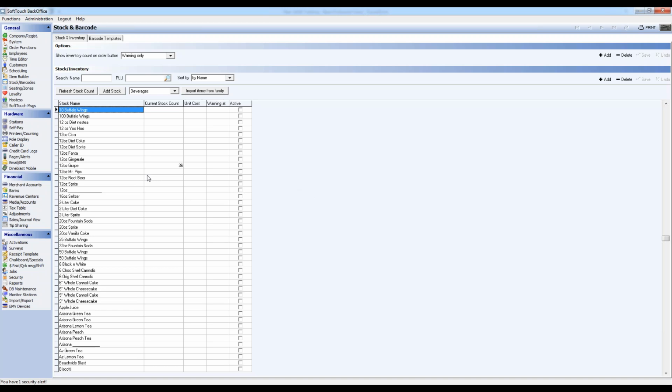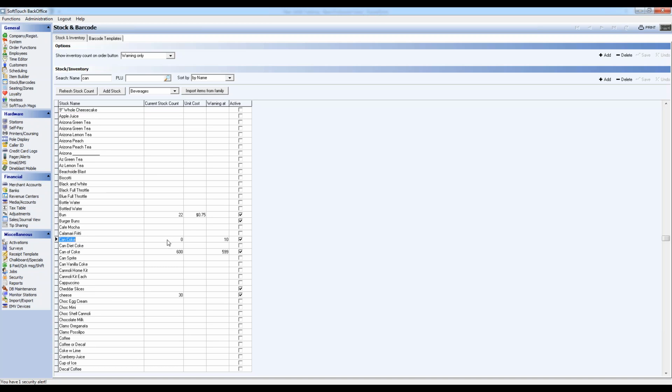Now you do already have the option in SoftTouch to do stock, which is really nice because if you're busy, you don't have to go into back office and do it. You can just do it in the front of house. But of course, you can do it in the back office as well. So you have the item name. You can search by it as well. So let's search for Coke. I have my can of Coke. I think if I search for Coke, I'll come up with a lot. All right, so I have can Coke, for example.